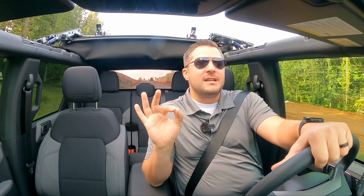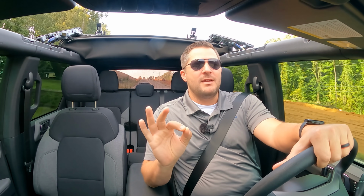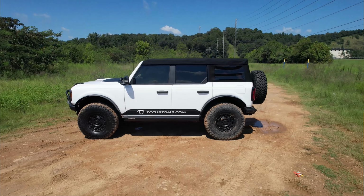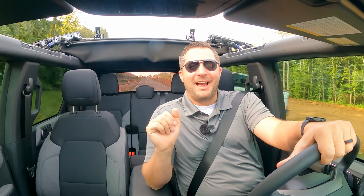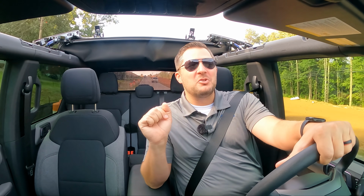In addition to that, it is significantly better in fuel economy compared to my 2021 Badlands lifted on 37s. I'm getting about 12 or 13 miles a gallon right now. So yeah, this is actually miles per gallon.